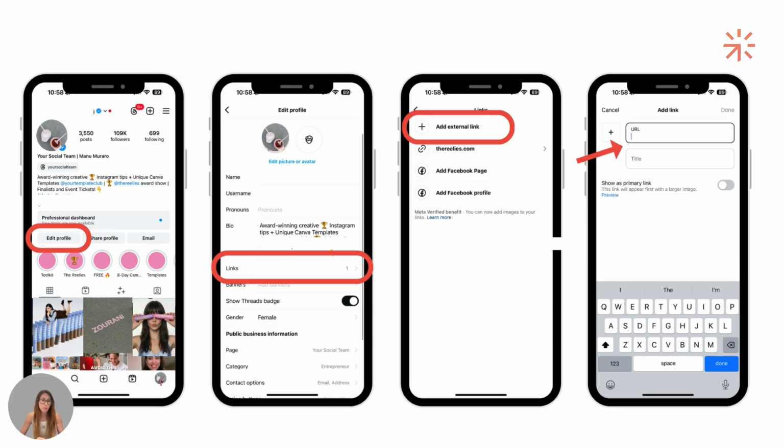You're going to click edit profile. Then you're going to go to links. The next piece of that is to add an external link. All you have to do is cut paste the URL that you're embedding in there, and then you give that URL a title. So for example, if it's to a booking page, you cut paste the link to take them to your booking, and then the title becomes booking, like super simple.